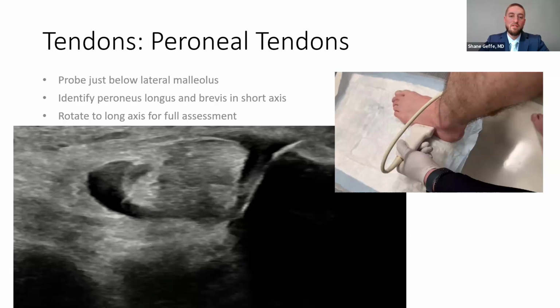So identifying brevis and longus in this orientation, I don't think is incredibly important. You know, if you have additional imaging that says one is injured or pathologic versus the other, then maybe this is probably not how you want to inject these tendons anyway. But it's more about identifying these in short axis, being able to rotate your probe and then trace it down to either the base of the fifth or down to the arch of the foot for longus.